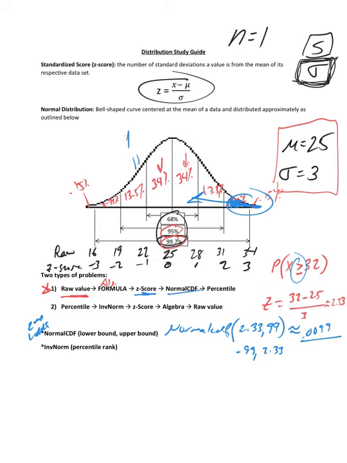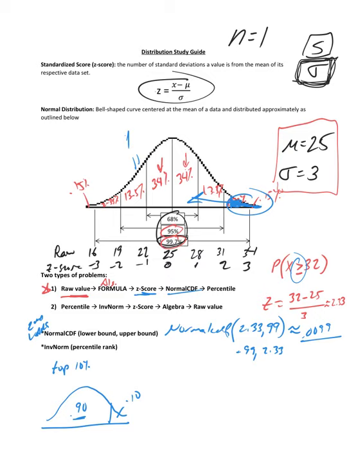Now, the other type of problem that you see is actually going the other direction. So imagine the scenario where somebody says, what's the cutoff to be in the top 10% on the ACT? And so we look at this curve, and we have our normal curve, and the top 10% is up here, roughly there. And actually, we don't typically even shade that. We just would maybe have the cutoff here. So the top 10% cuts off right there, which of course is at the 90th percentile, since that all adds up to 1. Now, the reason this 90 becomes important is our calculator always works with area to the left.